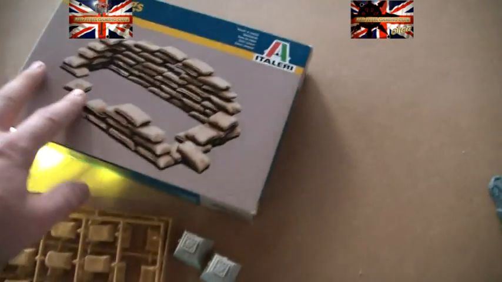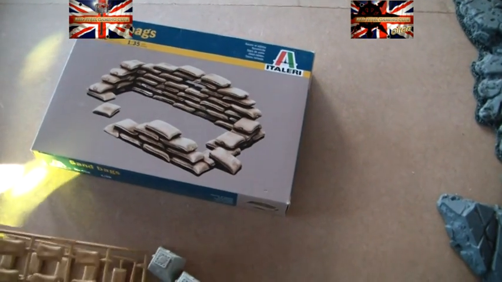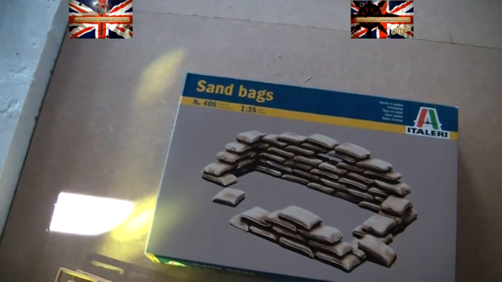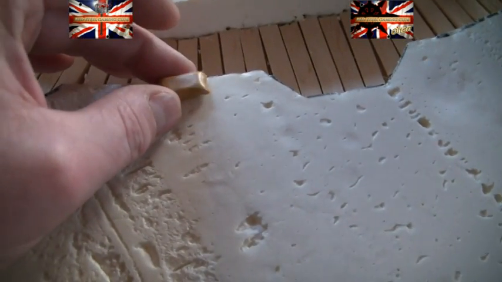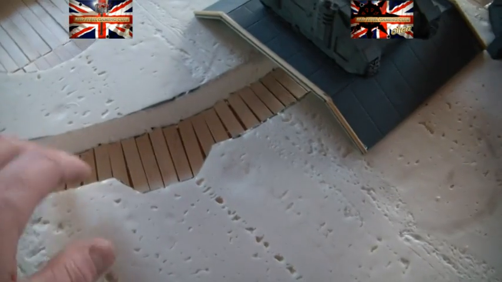I've also bought a couple of bits. I got some sandbags from, is it Italeri or something like that. These are number 406, 1/35 scale. Scale's good. They're quite, I'll put it on here, you'll be able to see it better, they're quite thin. There's going to be a lot of sandbags on this table. That's something else that I'll develop as I go along. Like I say, before I get the walls in, I can't really determine how I'm going to do it.